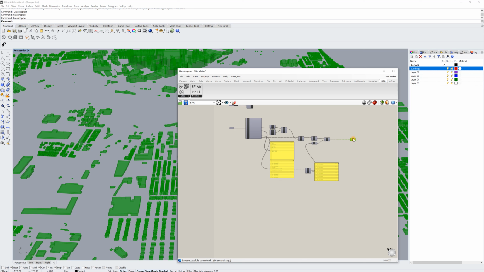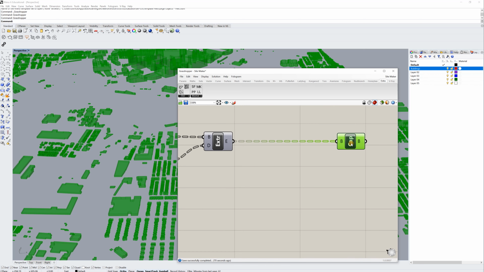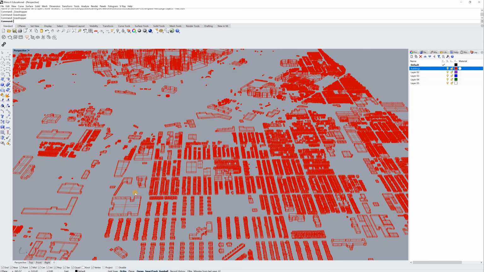So here when I click that node, it turns green. I can zoom in and right-click, cap, and bake this. I'm going to bake it onto the buildings layer, and I'm going to make it a group. So say OK. And a couple seconds later, we'll see that in Rhino, we'll have a copy of that data. You can see it there. So if I close Grasshopper, now I actually have physical geometry in Rhino, and I can go to shaded view in Rhino so that we can see this.